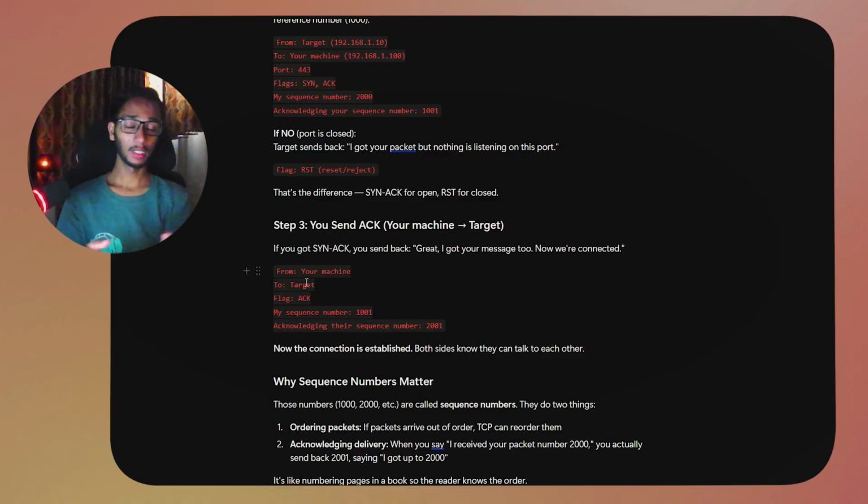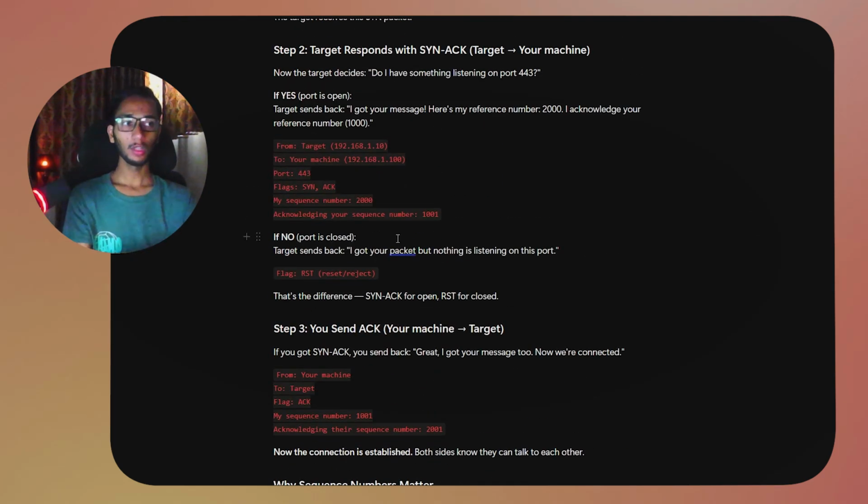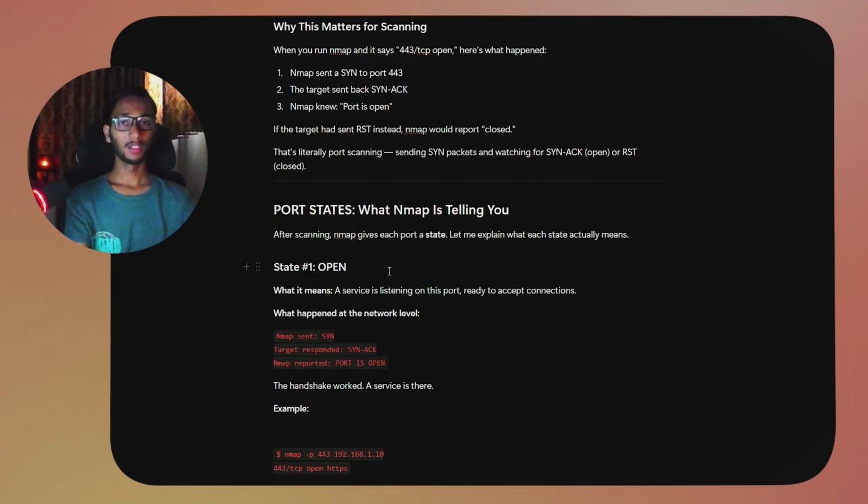This is how the information is being shared between devices. First of all they do a complete three-way handshake, and the three-way handshake only works for TCP ports, not UDP. UDP does not care about the connection, whether you get the data or not. Okay, so I hope you get a little bit of an idea of how the three-way handshake works. And let's talk about why this is important. I told you that it is important to understand.